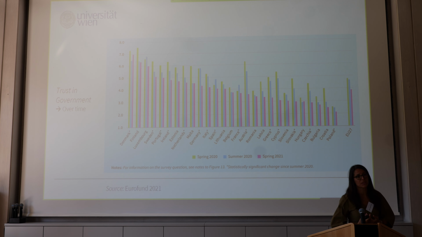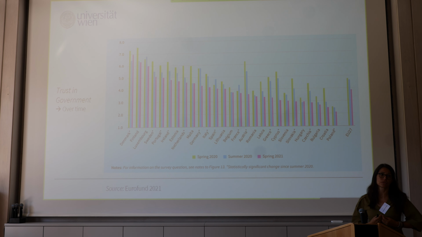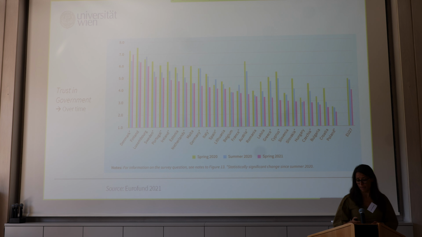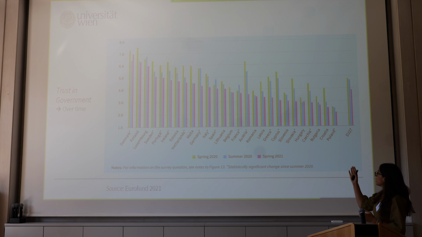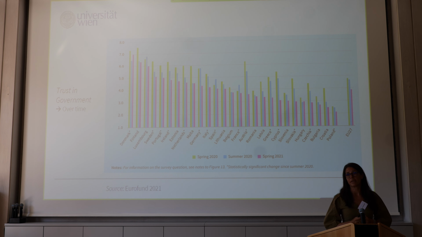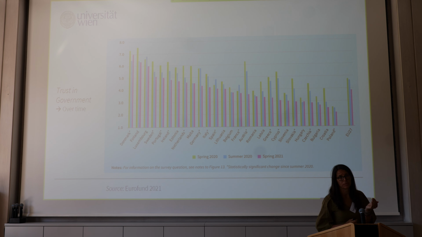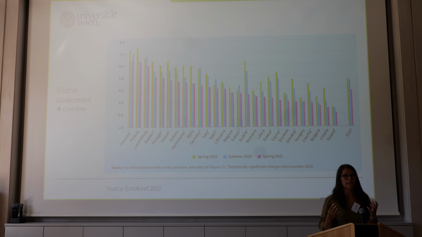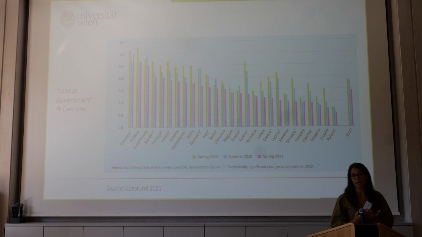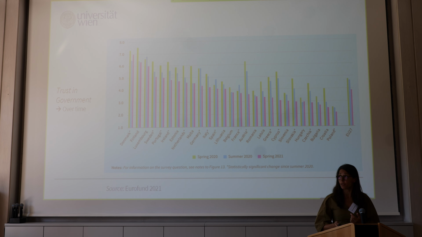And this is also something that we see in our data. I will show you later on data from the ACPP, but it lost this trust dramatically over time. And here in spring 2021, it's really almost at the end of this graph. And I will show you in a minute another graph. We know that this value has decreased even more, that the trust in the government is even lower. But here you already see that there is something really dramatic going on within a very, very short time period, also regarding the potential impact with regards to how society is considered, how social cohesion is perceived.